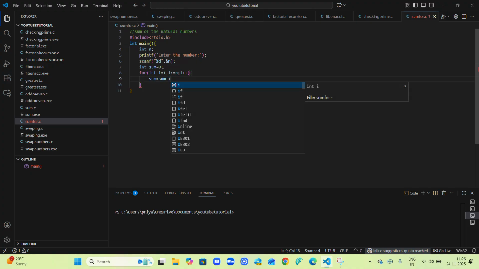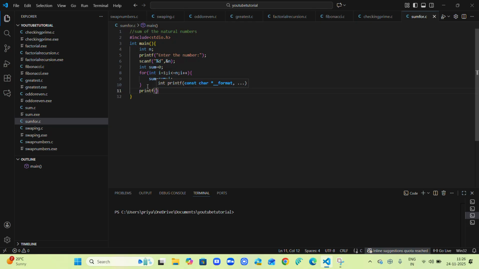It's a very simple code for printing the sum. printf "%d", sum, and then I'm going to put return 0.